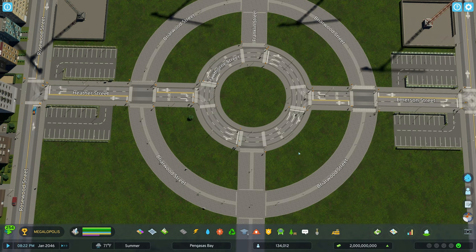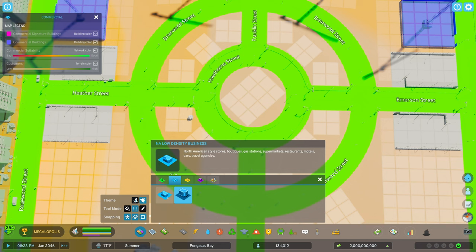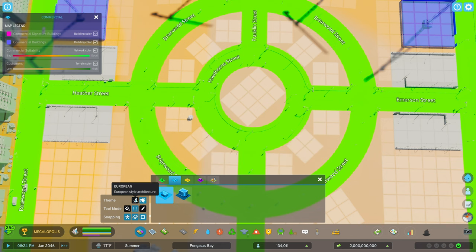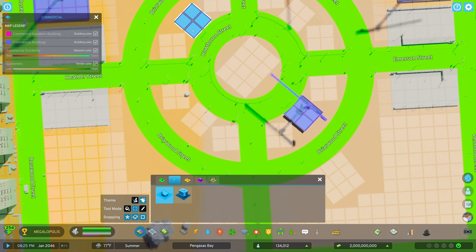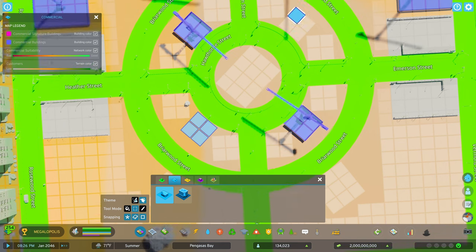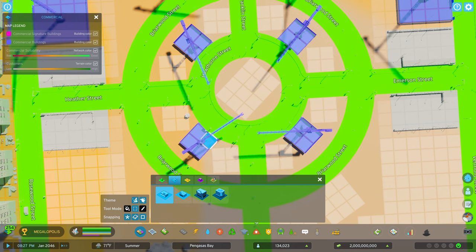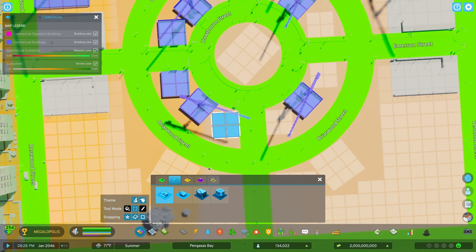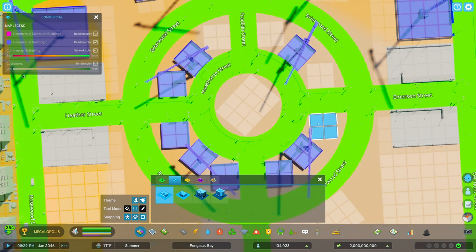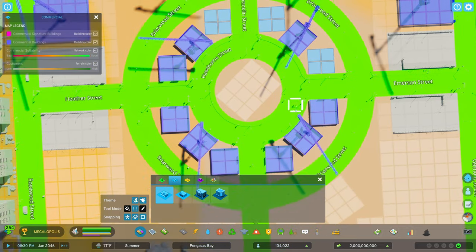So one of the things I find intriguing in this space is if I take this, let's just grab North American low density business. And you can see these little tiny 2x2 squares here. So if I drop one in there, maybe another one in there, maybe these are North American style. And then if I toggle over to European style, then I can come in and do some of these other ones here. One, two, and you're going to get this whole series of little shops that are kind of tucked into this little circle area here.